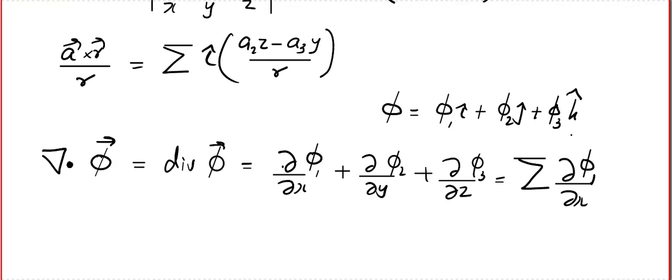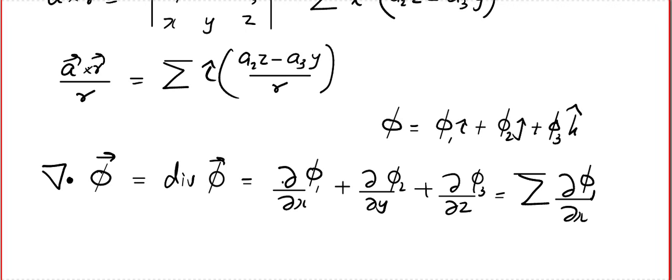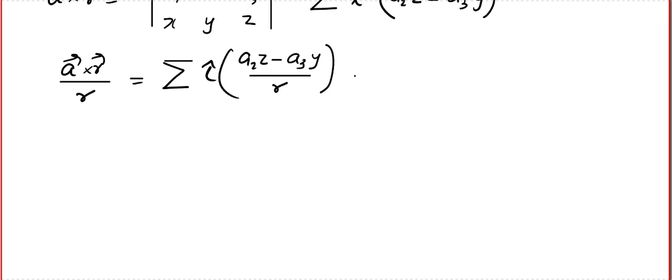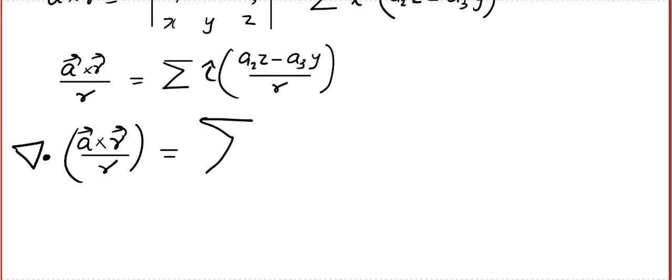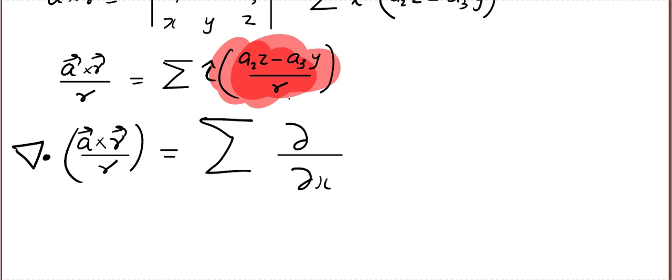Why I told you that is, are you able to see our vector function is i into this plus j into the next cyclic part plus k into the next cyclic part. If you read the question, you will understand that we have to find del dot. Del dot means divergence. So if you want to take the divergence, all you have to do is write sigma and then write dou by dou x and just write the component of i. Don't forget the trick. You think about it 2 times and you will feel that it is correct. Things are in control.